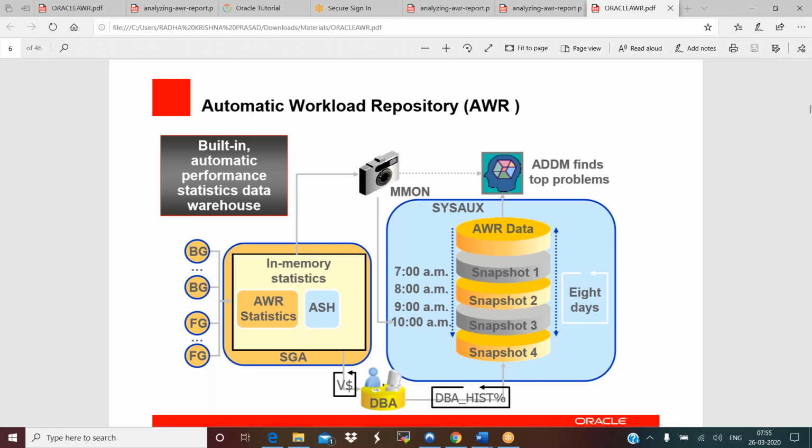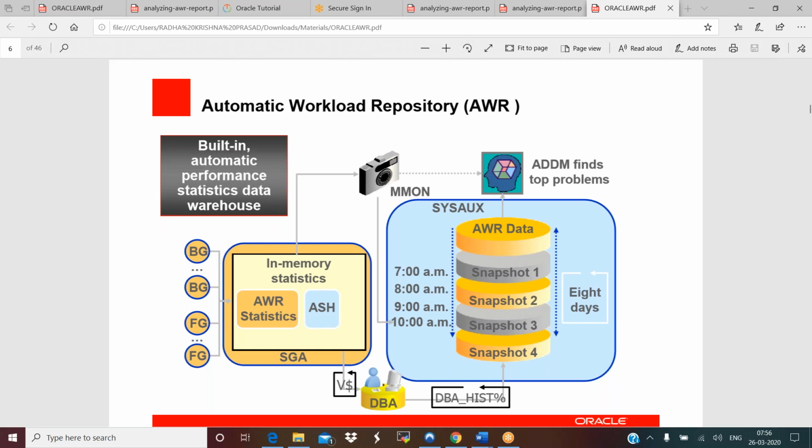Like, for example, if you want to know the performance of your car, you will know it only by looking at the dashboard, right? You can see the engine heat or out-of-fuel indicator, or a couple of other indicators on the dashboard. The AWR report is basically like a car dashboard.